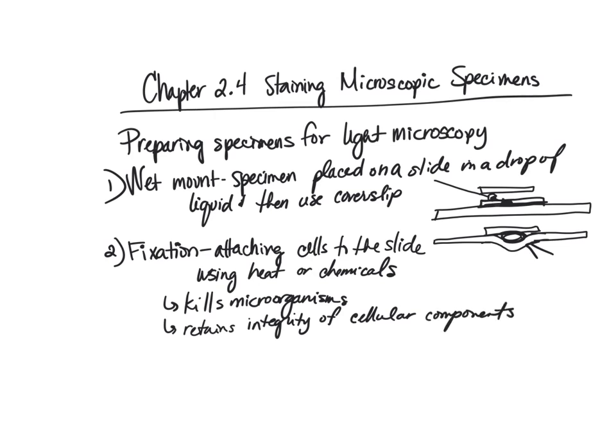For example, heat fixing is what we typically use in our laboratory. When we do heat fixing, you're going to apply the sample to the slide and then just pass it over a flame just a couple of times. That dries everything out, kind of seals it onto the slide, but it doesn't actually burst the cell or start anything on fire.